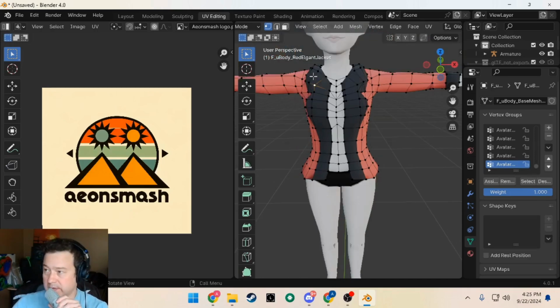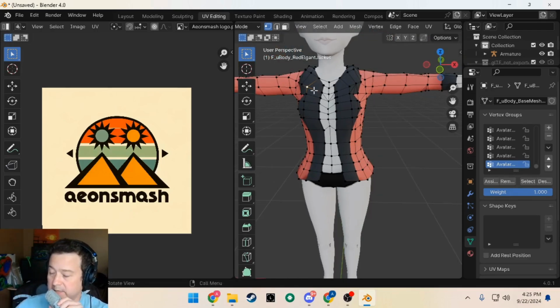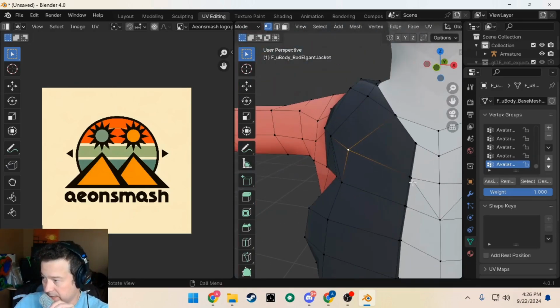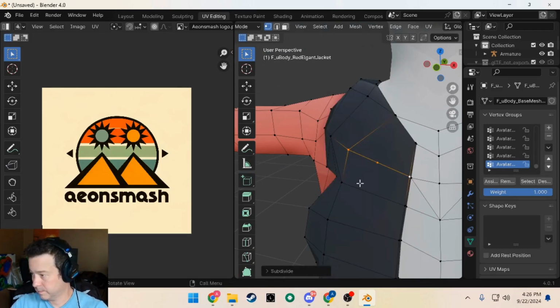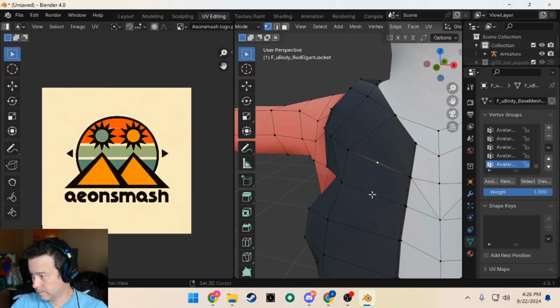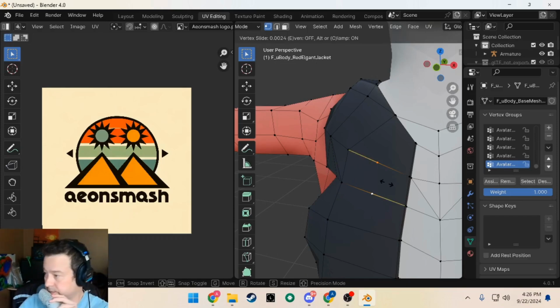So I'm going to do the same thing for this side. I'm going to highlight both of these, hit numpad period to zoom in on the area I'm interested in, and subdivide. And then Shift V, and now I'm going to do 0.75 in the opposite direction.